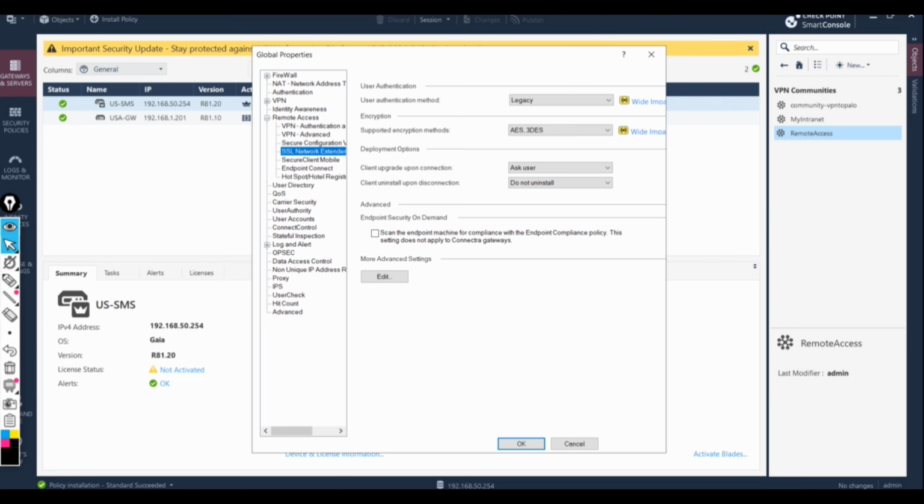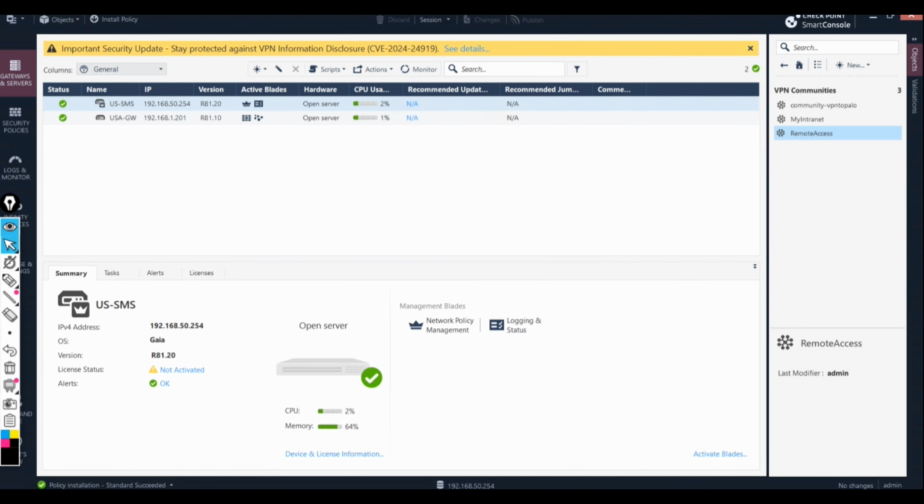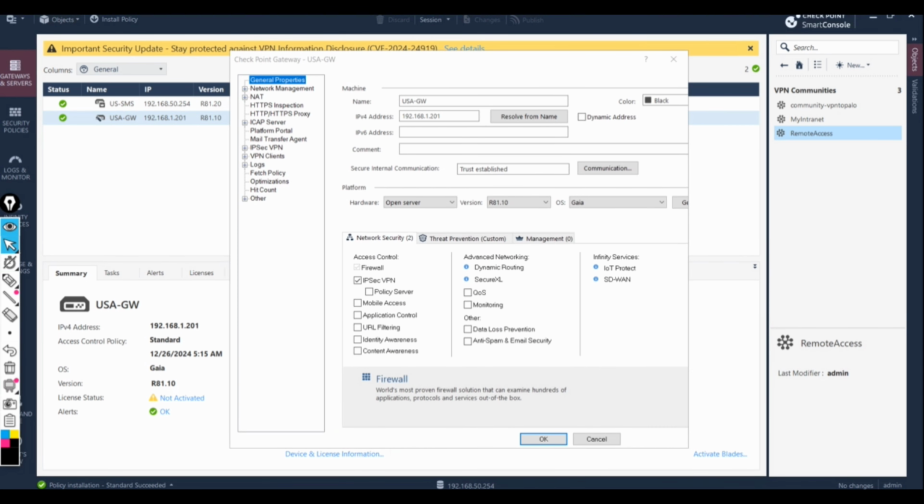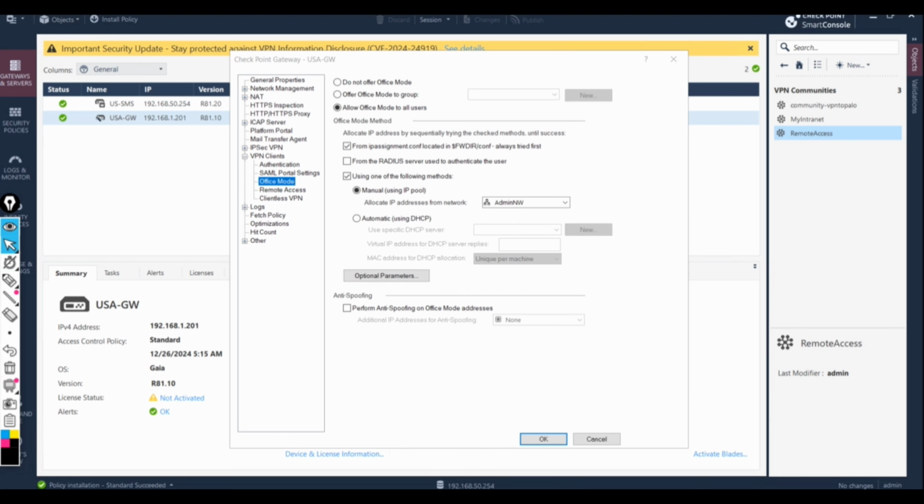Generally, we don't talk about this. Next, let's go to the gateway and go to VPN clients, where you'll see some options like office mode. Office mode addresses routing issues between the client and the gateway by encapsulating IP packets with the remote user's original IP address, thereby enabling a user to appear as if they were in the office while connecting remotely.